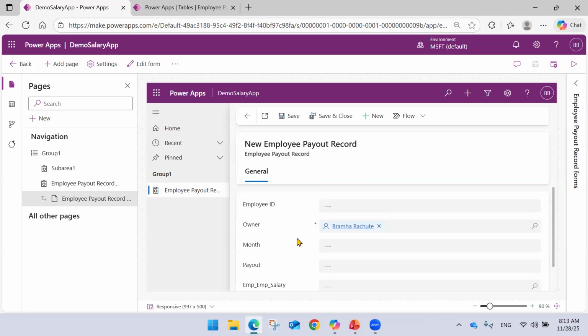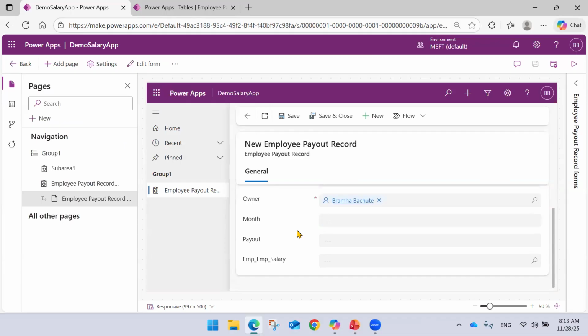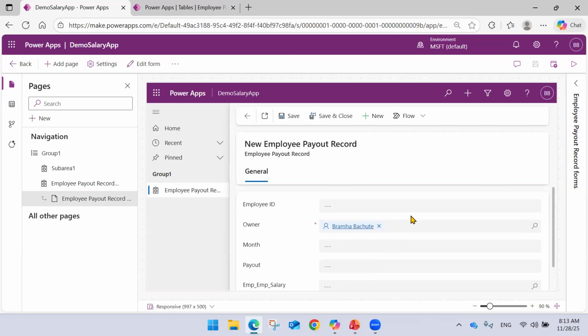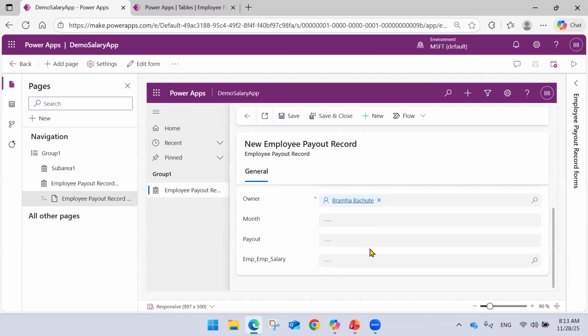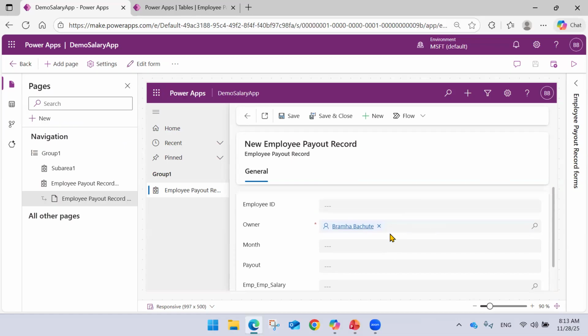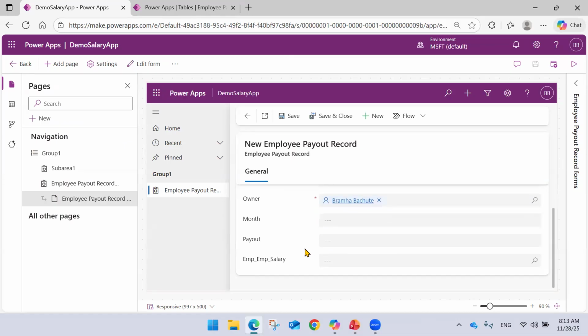So I would like to fill the department and other details also. All right. So other details, meaning from the details of the employee, right?